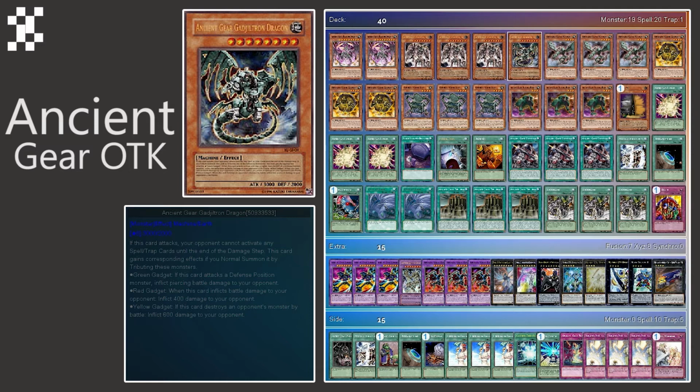Now I did all that because Ancient Gear Reactor Dragon is just a little bit too good with Ancient Gear Gadget. It's an awesome card, and I found myself not using Trade-In as much. And that's kind of the reason why I had 2 Gadgeton Dragons and 1 Reactor Dragon before, but now I see that I like having 2 Reactor Dragons and just 1 Gadgeton Dragon.